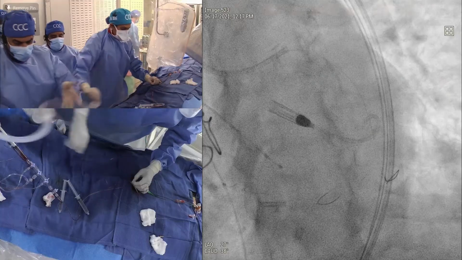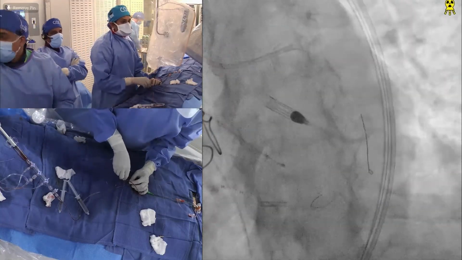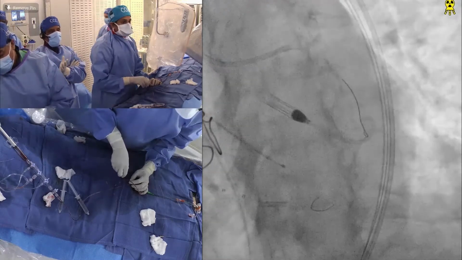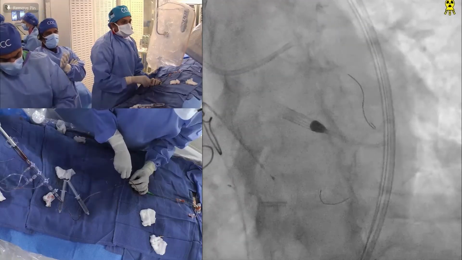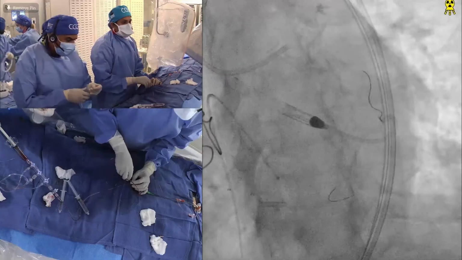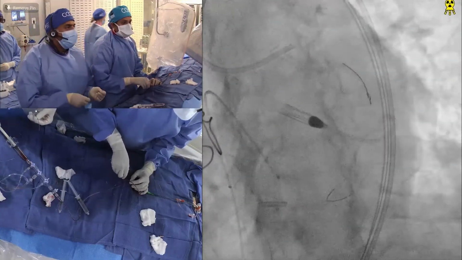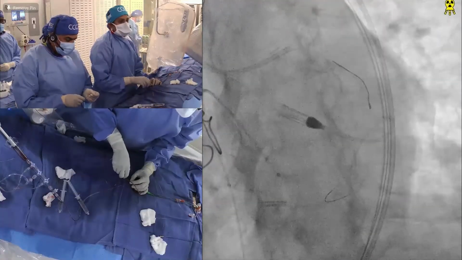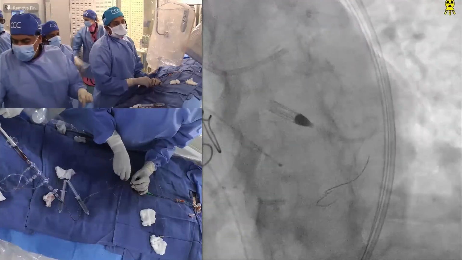Now, actually, Roxana asked me, and this is for our other audience, why we are not doing FFR, IFR in these cases. But these cases are so long, subtotal. Many of these wires will not be able to advance. But in a moderate lesion, that is the whole theme of the symposium: our cases are so complex. Before making a decision on the branch, maybe you may decide. But these cases, yeah, good, the wire went in now.